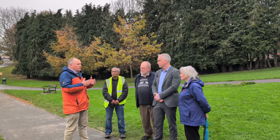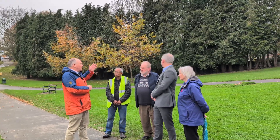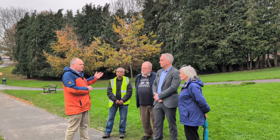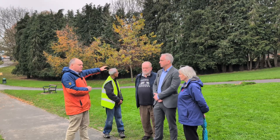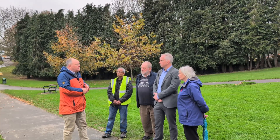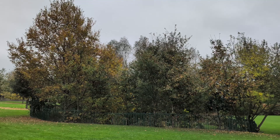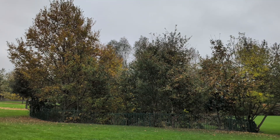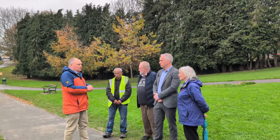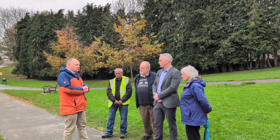We're also doing biodiversity projects to improve the site for wildlife and for nature. Behind us we've got the conifer hedge, which at the moment doesn't present much value for wildlife — there's no food provision and it provides very little shelter. If you look at the base of the hedge, species like hedgehogs don't really benefit from this. So we've taken advice from a local ecologist and we're going to be replacing the conifer hedge with a native hedgerow with a rich mix of trees such as hazel, field maple and hawthorn, which will provide lots of shelter and food for wildlife and lovely autumn colour. That's one of our next projects here at the park.